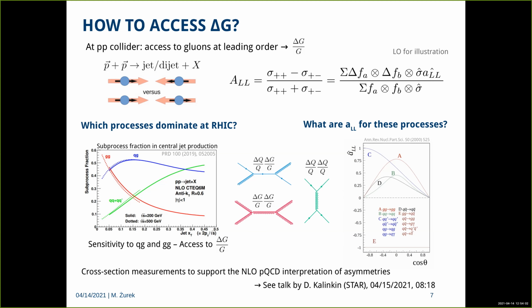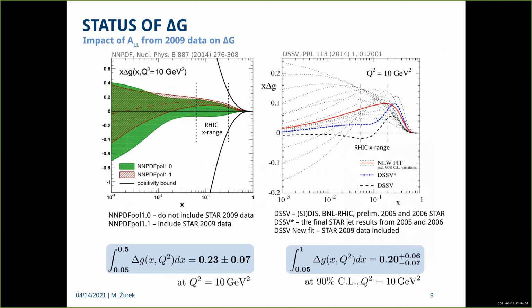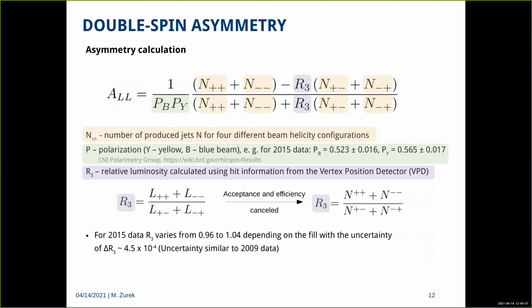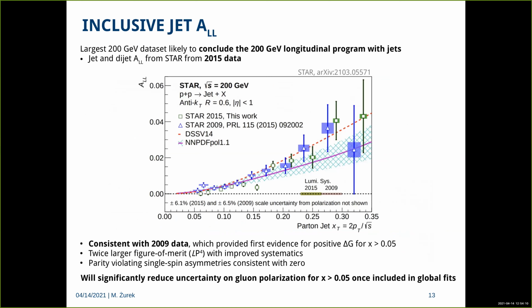Thank you. More questions or comments? Okay, let me ask one question. How much more data do we expect from STAR? And actually, a second question: do you plan to collect more data for the delta G program? STAR and RHIC are expected to run until 2025, so it means that we may get one or two more polarized proton runs. So does STAR have any plans to collect more data for the delta G program?